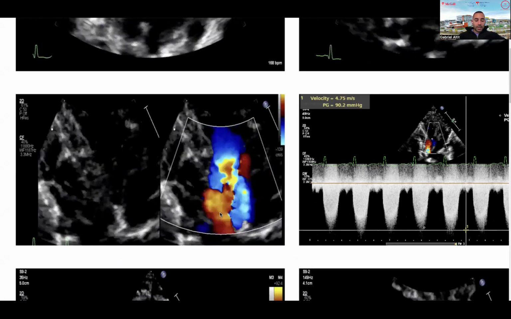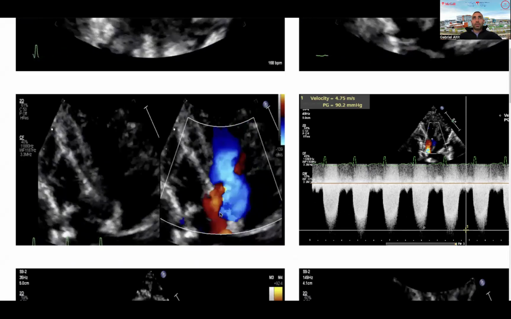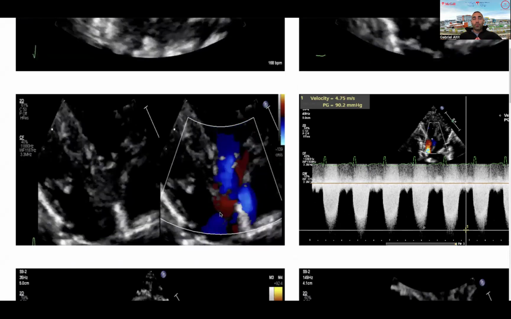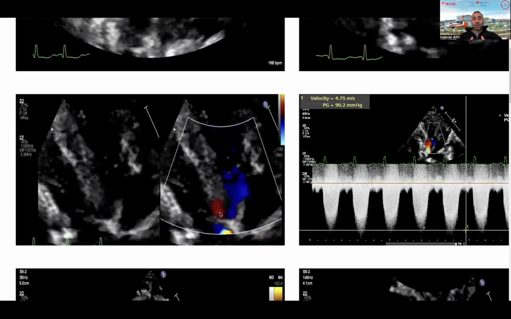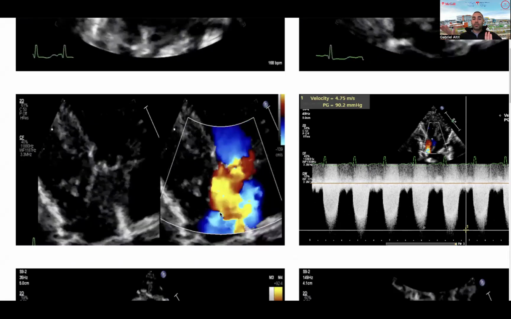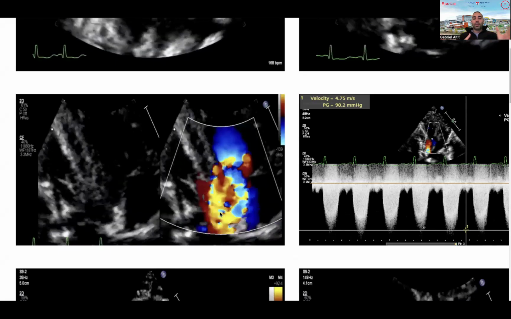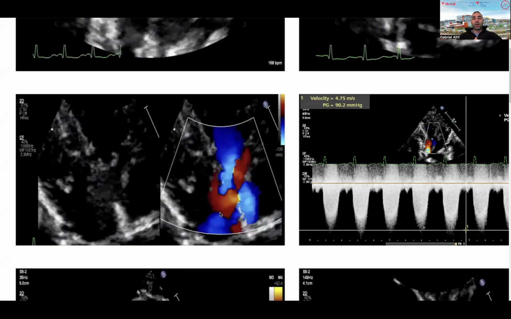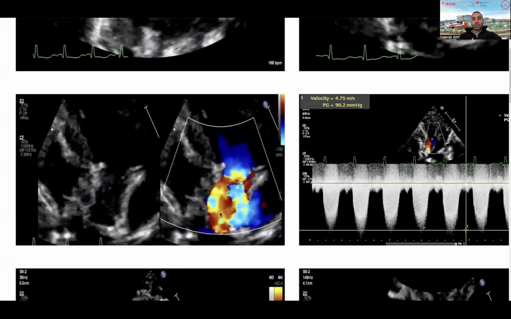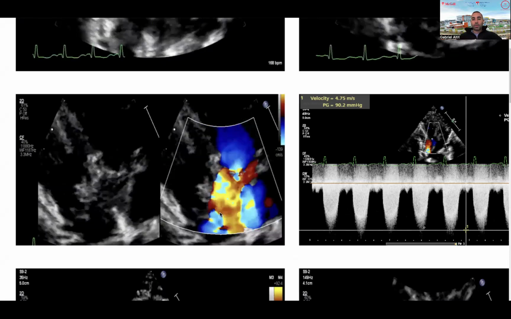The ductus is still patent in this particular patient, which is important because in the early stage of life, it can be very hard to fully assess the degree of severity of pulmonary valvular stenosis when the pulmonary vascular resistances are still relatively high, and especially when there's a duct wide open, which may compete with the flow coming out of the RV outflow tract. So we may underestimate the degree of the pulmonary valvular stenosis, but this patient is already about 10 weeks old, so PVR are expected to have dropped.